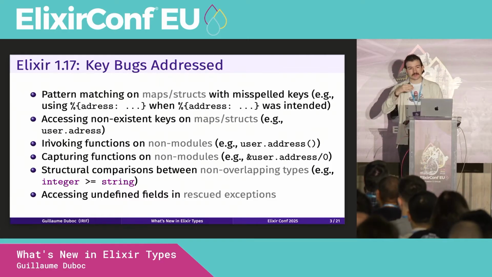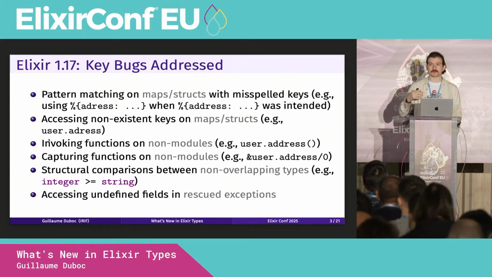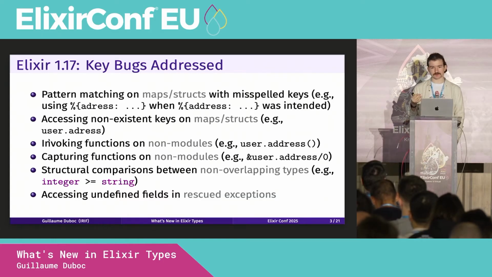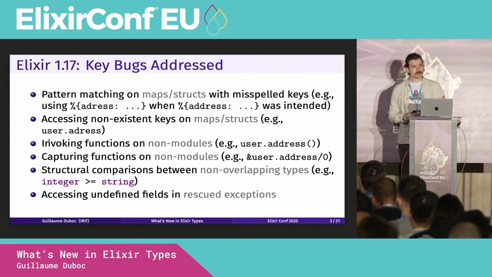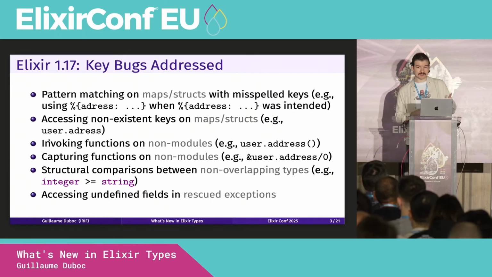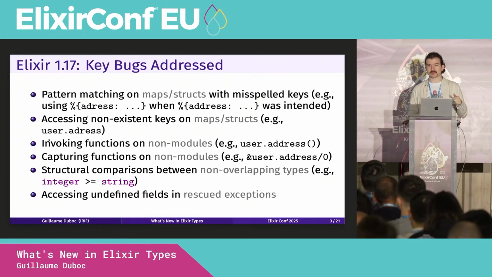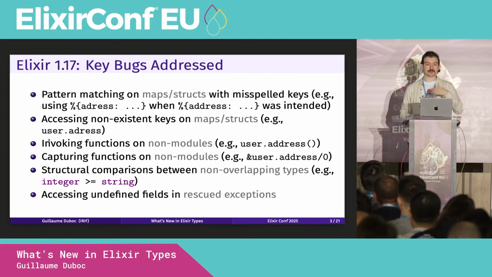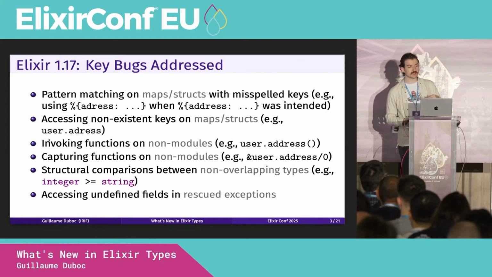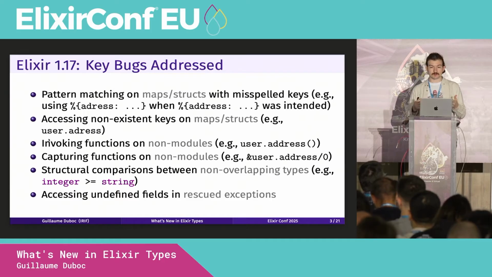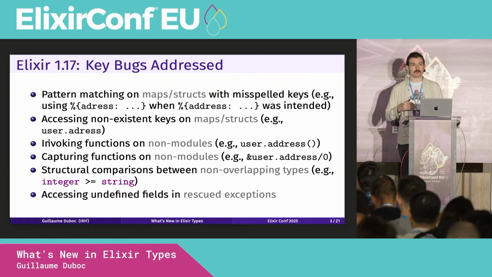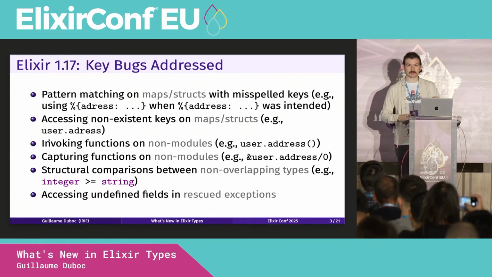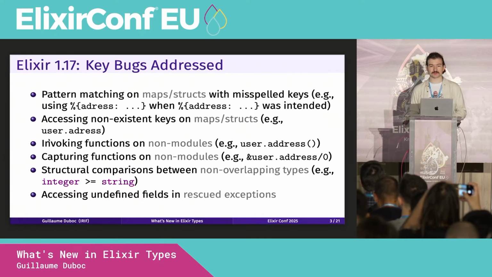So in those bugs, there are, I would say, two different sorts of bugs. Those that we solve by having a precise representation of types and being able to ask questions about them. So those would be the ones about maps and checking their keys, and those that come from checking if what we're doing makes sense, thanks to the type information that we have at hand.